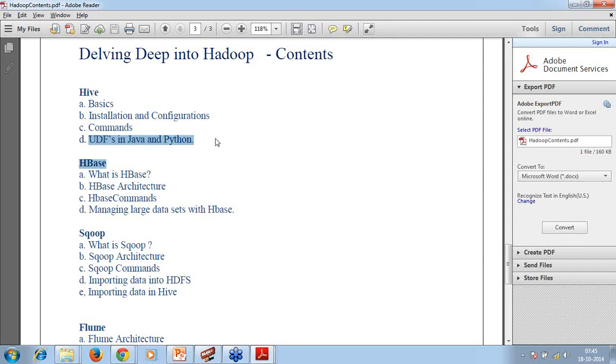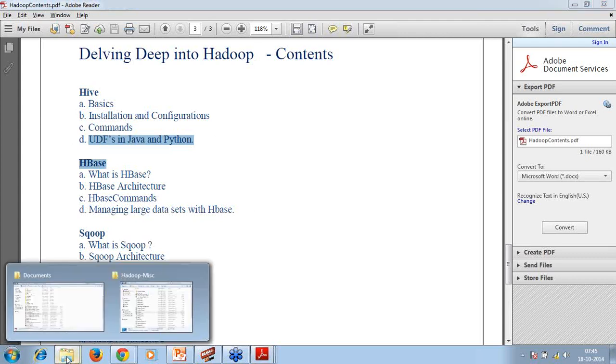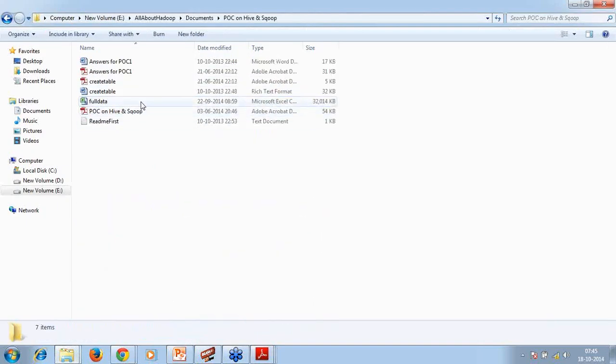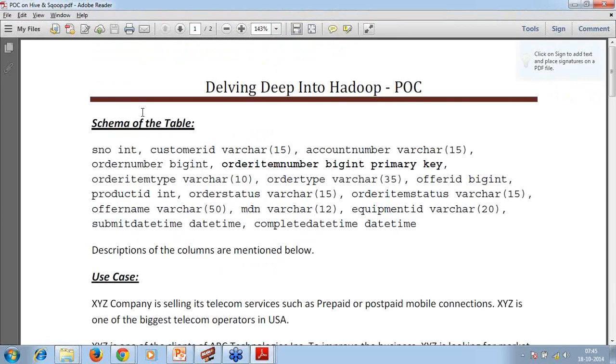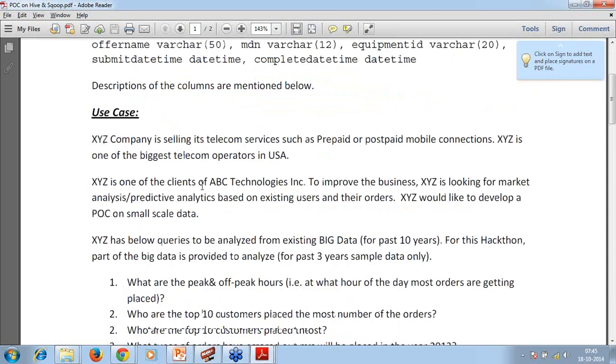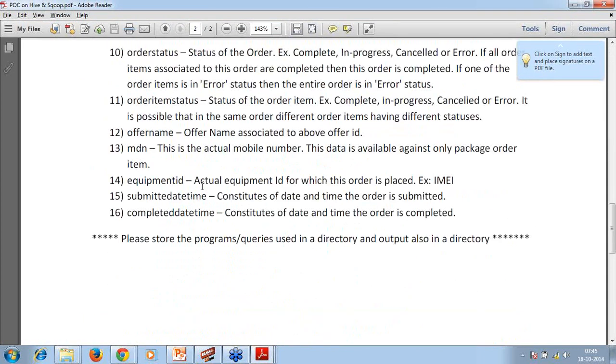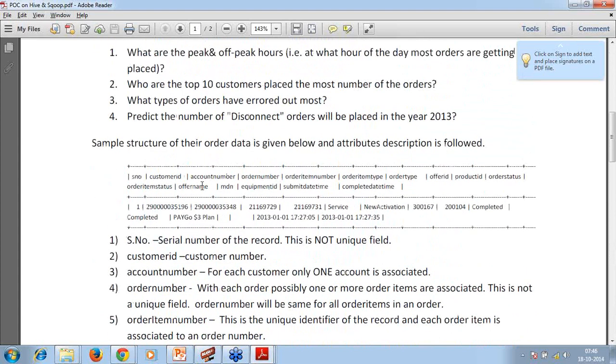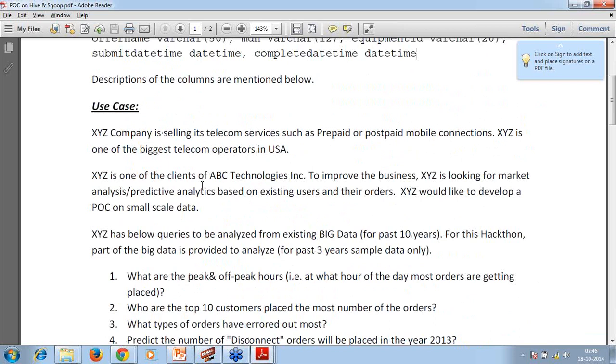Right. So when I say UDFs, user-defined functions, you have to very frequently write UDFs. So these Java and Python sessions are useful not only for MapReduce, even for your UDFs they will be useful, right? And after Hive, you have to work on some POCs. Again, I'll give you the data set. I'll give you some abstract which explains what you have to do using Hive, right? These are the things I'm gonna give you soon after every component. After every component, you will have a case study for sure, right?